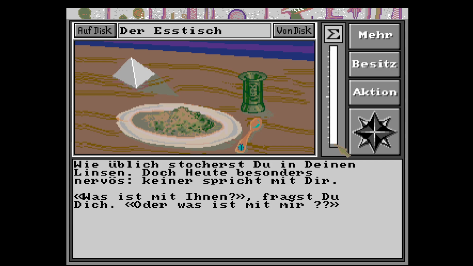Now this gauge, I don't even know if this will go up if you're not doing anything, if it's actually a progress gauge or more like some kind of timer, so you're not supposed to waste too many actions. Not sure about that. Maybe we're going to see that too.